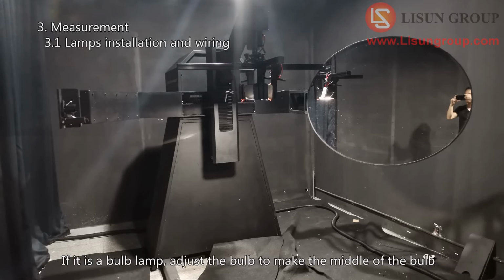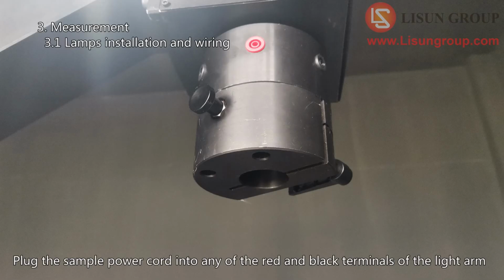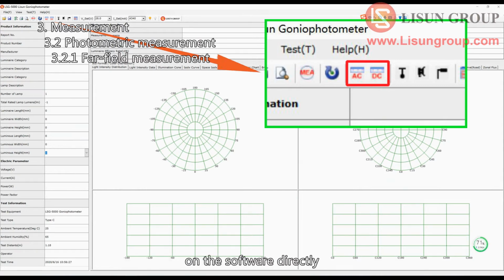If it is a bulb lamp, adjust the bulb to make the middle of the bulb at the same height as the horizontal laser. Plug the sample power cord into any of the red and black terminals of the light arm. According to the sample, switch the AC/DC switch to the correct position. We can control the output of AC power supply and DC power supply on the software directly.